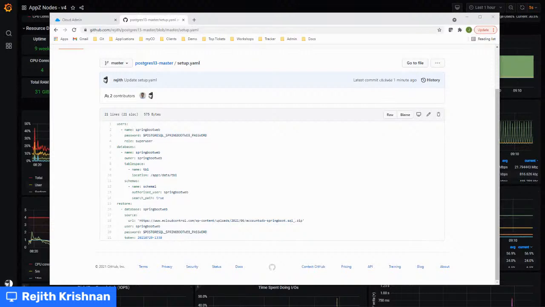Table space, schema construct, all those things are handled. So you are doing the database admin type of task against the containerized Postgres with a simple manifest file. That's the level of sophistication and automation our platform brings.